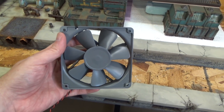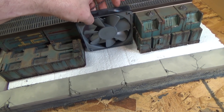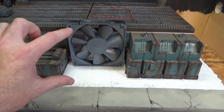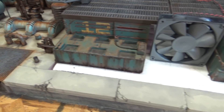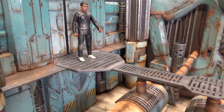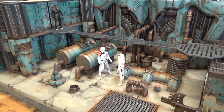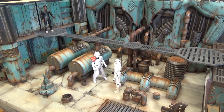I've primered the fan, and this fan gets put in place right here. I have to cut this out and cut a section out right here so that the fan sits down lower, and then I'll put a little walkway just like this. I've placed some figures just to give you an idea of the scale. The figures will have to be painted and dirtied up so they don't look out of place — I want them to match the diorama.